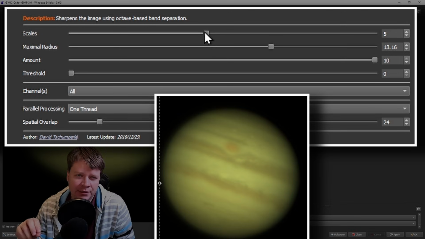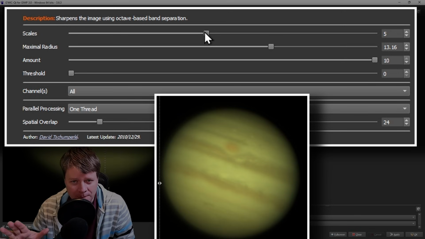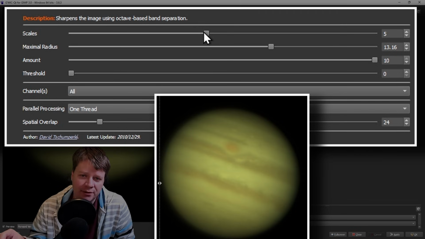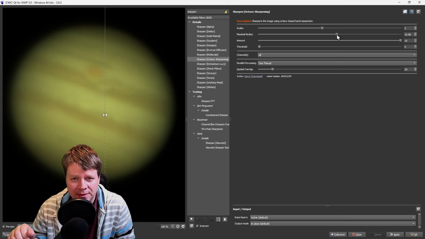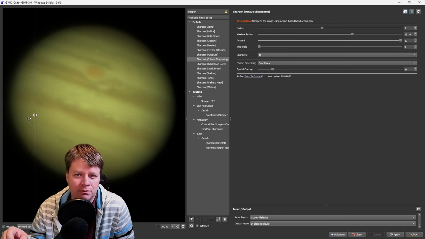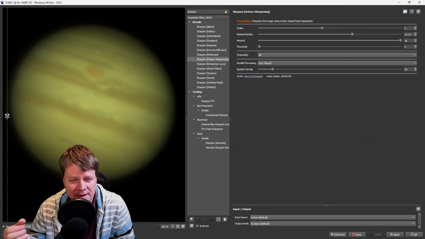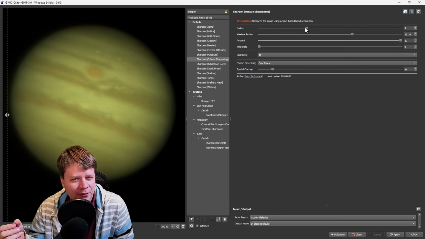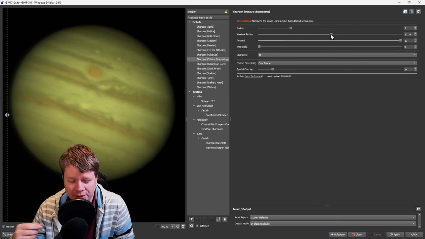When you see it getting noticeably sharper, just stop, move the slider a bit back towards the left, and then move the scale slider slightly to the left a couple of steps. You can then adjust the maximal radius again if it is too sharp or too blurry. You can then click apply and be done. Let me know if you found a better method for sharpening using this filter.